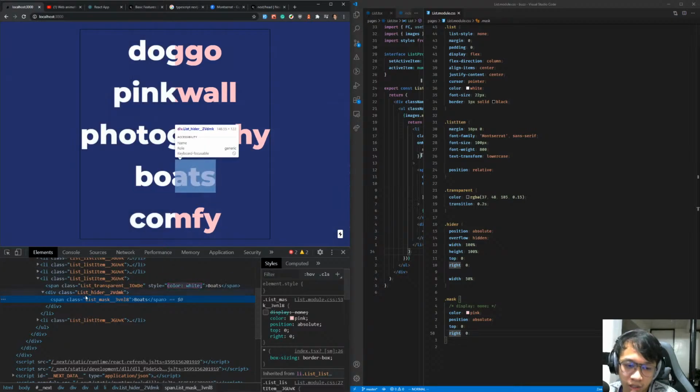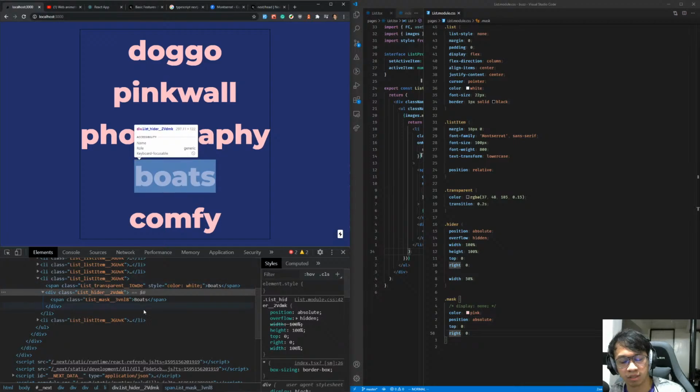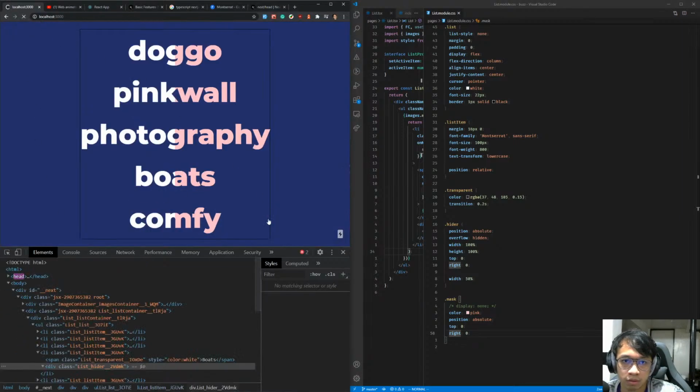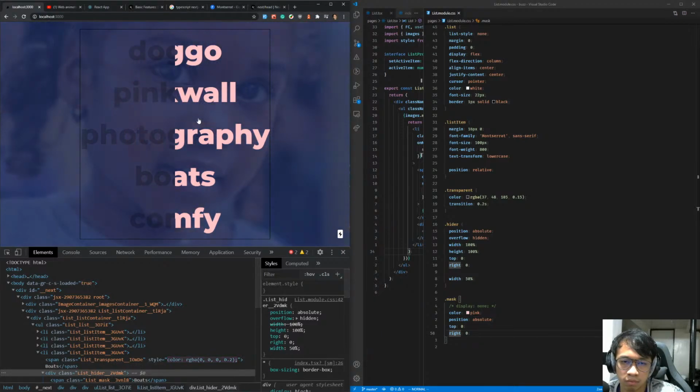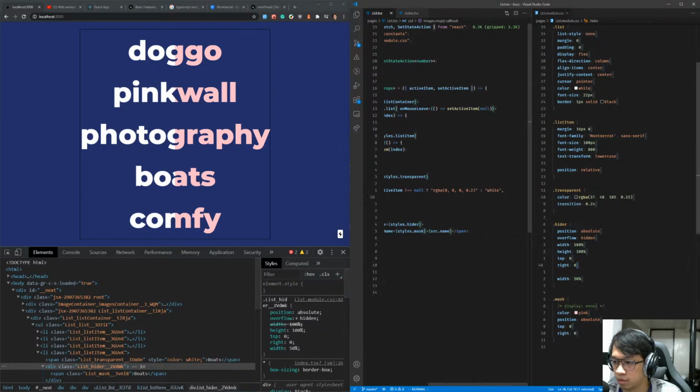So now the position is correct. Now what's left is when you hover over the item, it needs to change its width from 50% to 100%, making it look like it filled up the text. I can actually demo this. 50%, transition to 0.2 seconds. Yeah, it's already there. So we just need to fix that. It should be white. Let's go back to white.